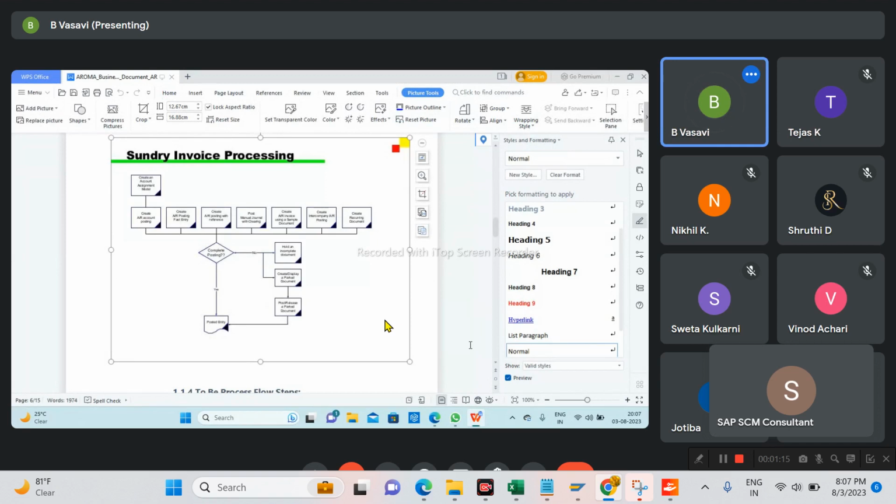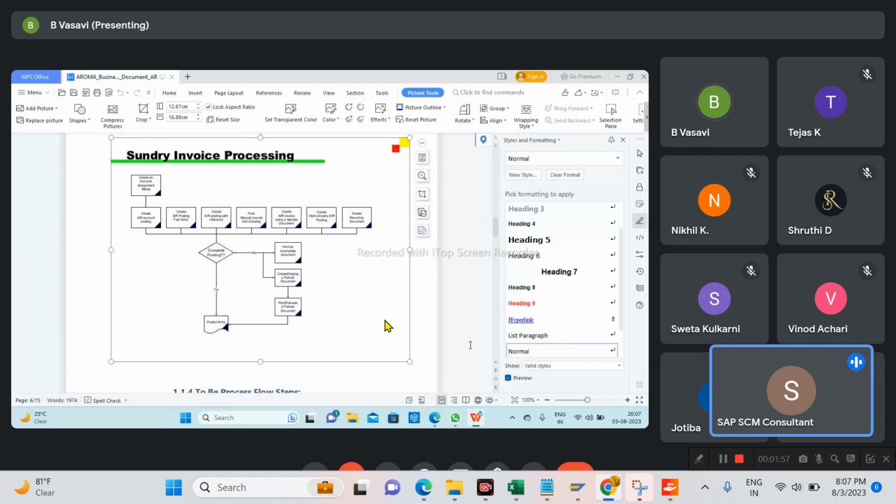Yeah. So first, create an account assignment model. So the AR account is posted, and then create posting with reference. Then clear either manually or automatically. So if it is completed, then the entry is posted. If it is not completed, if there are any errors, then hold an incomplete document, create a display parked document, and then post the related parked document. So this is how the AR is created, and then through whether it is intercompany or intra-company, and then recurring document.